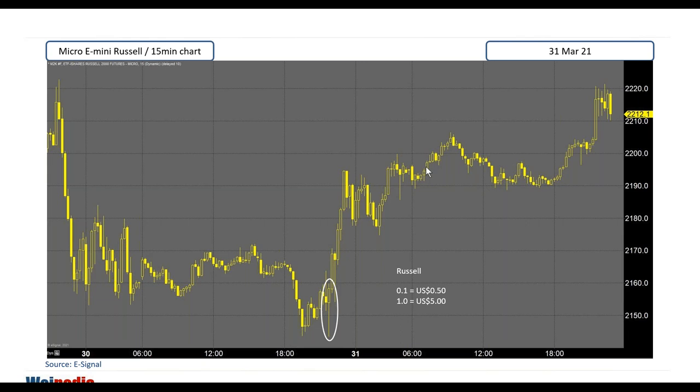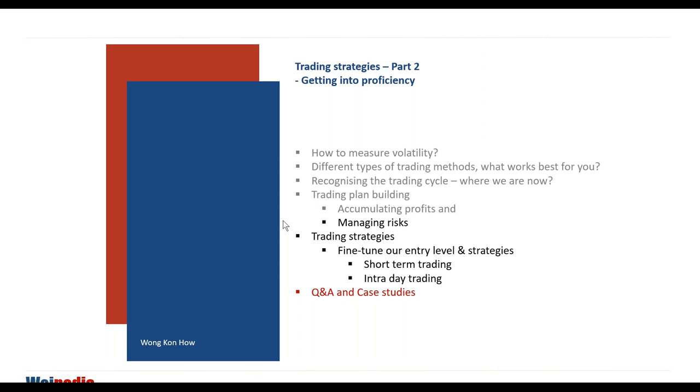For an intraday trader, you have to understand that how we manage it is that less is more. It means that collectively, we just want to collect, but each time we make a mistake, we just get out. It's also very small risk, but we have to be very skillful to get into the market. That's all I have to advise you, but during the Q&A, we can discuss it more.